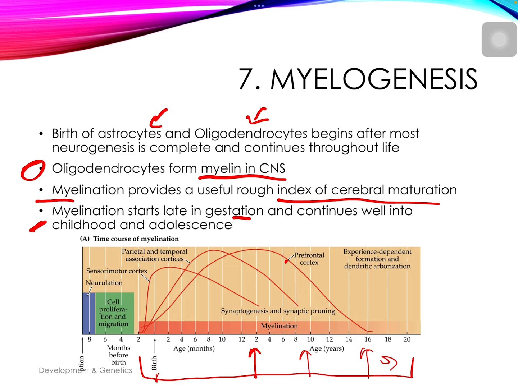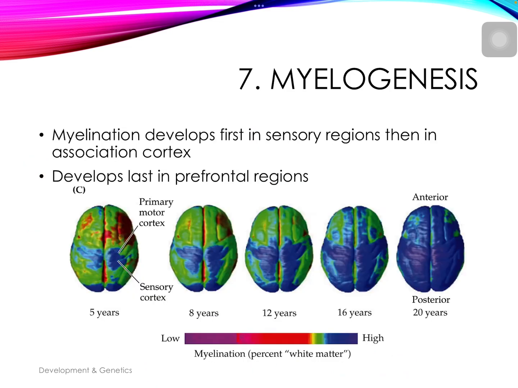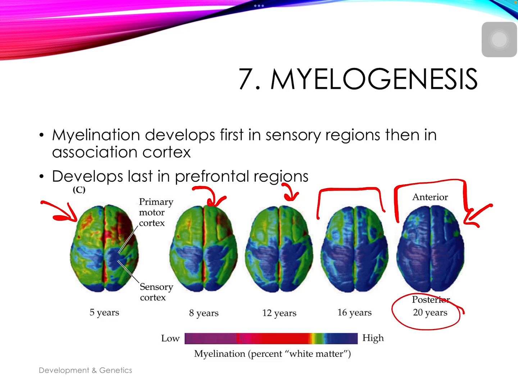Now myelination, just as we talked about with synaptic pruning, continues to happen throughout the course of development, and here we can see how it develops last in these prefrontal regions, because here blue would be a high level of myelogenesis or myelination occurring. Here you can see this is a really dark blue. At 5 years old, there's not a lot of myelination in the frontal and prefrontal cortex. And here you can see by 12, still not a whole lot of myelination in the frontal cortex. You can start to see it happening about 16, about adolescence, and here at 20 years you can see it really develop.